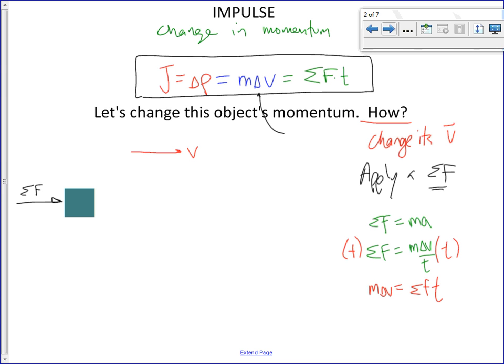a question asks. Okay, and what we're saying here is, you can't, well, the act of applying a force by its nature takes some time, has to occur over some amount of time t. All right? And by definition, the product of that net force and the amount of time you've applied it over is going to be equal to the object's change in momentum, or the object's impulse.